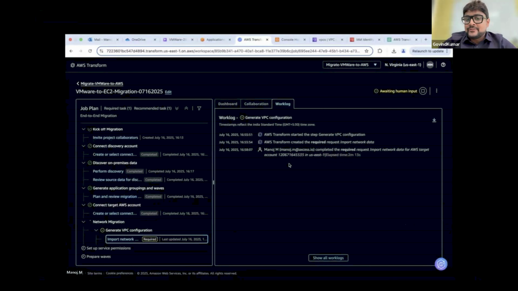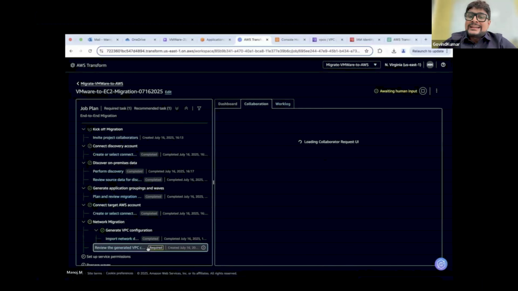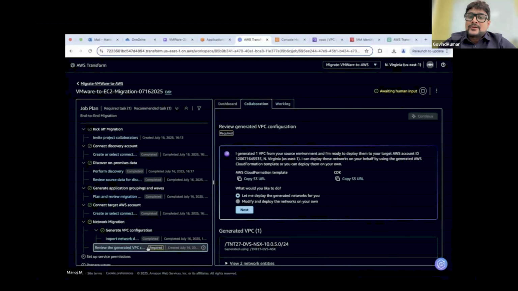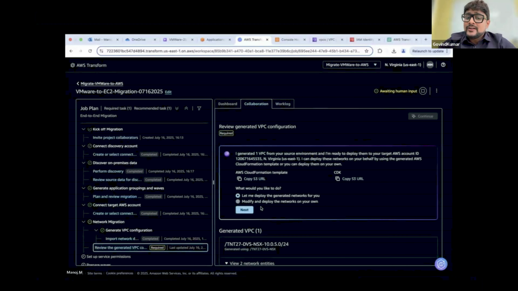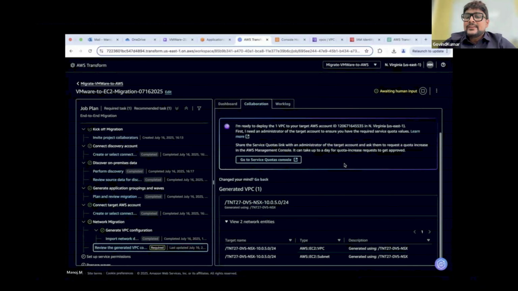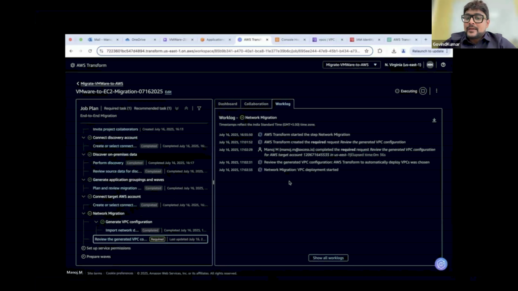On the basis of the networking configuration that you have provisioned, now transform will go and it will start writing the complete conversion of the network. So you will see that the templates are being written and Q transform is going and writing the complete CloudFormation template for you, which can help you replicate the complete network that you had. So you see, there's a template that has been written here. Now, if you want to have any changes with respect to that network, you can go and make those changes. If in case you are comfortable with the network configuration that Amazon has created using this new service, you can just go and give a go ahead and then move to the next stage.